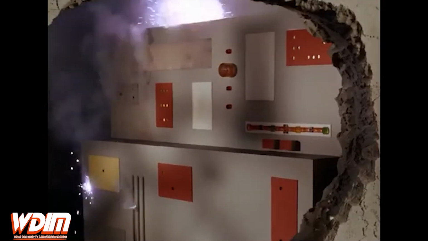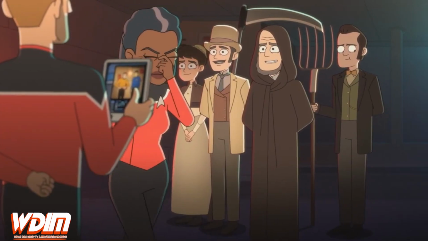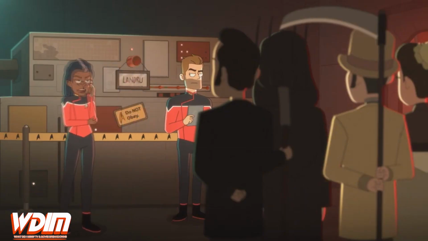The Cerritos actually visited the planet Beta 3 in the first season Lower Decks episode No Small Parts, and discovered that Landru had taken over the planet once again after it was defeated by Captain Kirk in the original series episode.